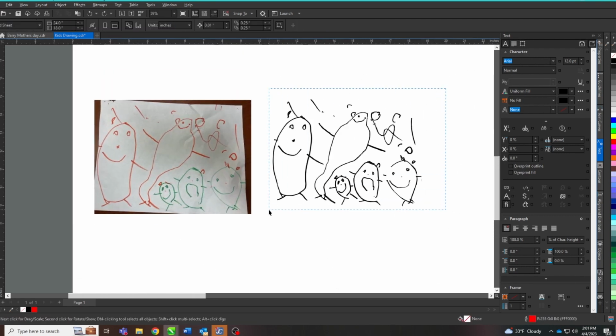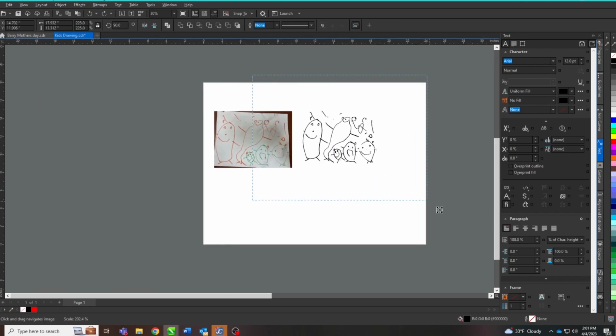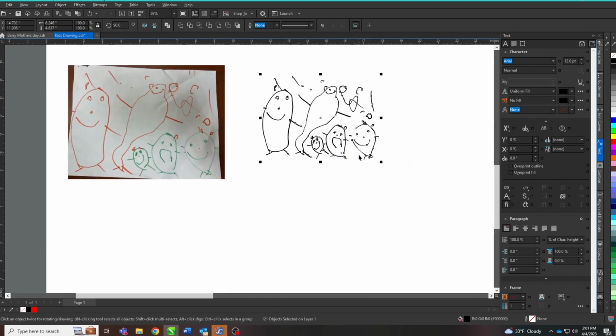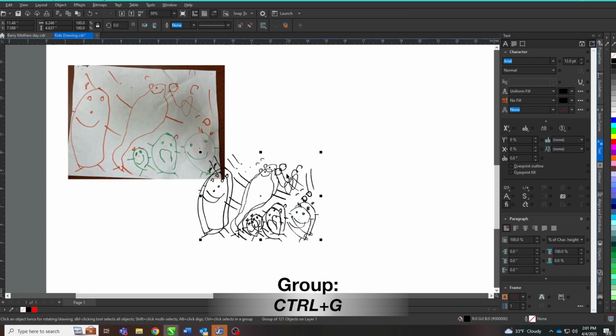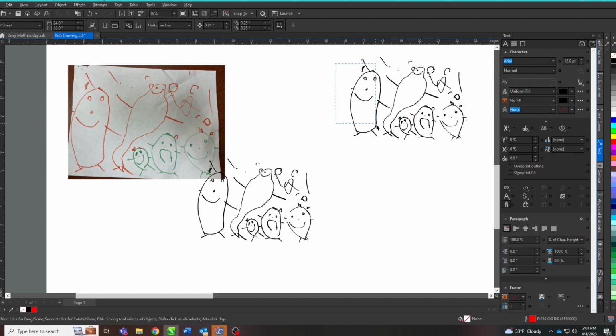I now have the vector image that I can size and resize to any size that I want, depending on what template I'm going to put it on. I can group it all as one image and move it, or having it ungrouped, I can pick and choose which parts of it I want to use.